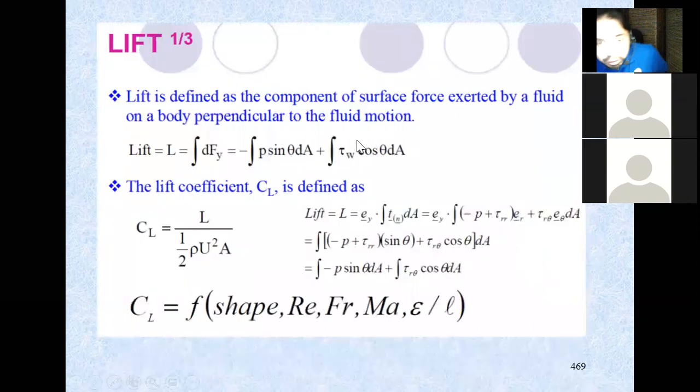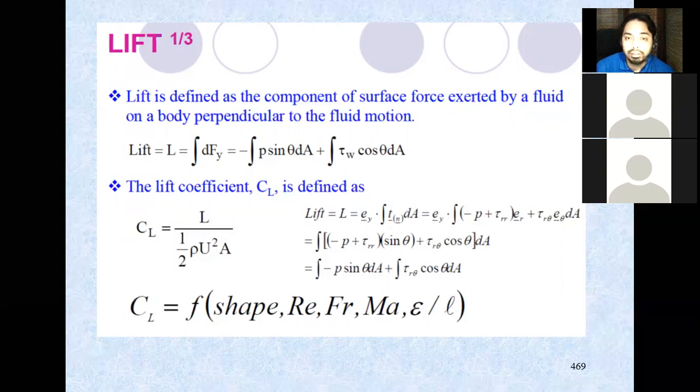Now we are going to the next topic, the lift. We can't separate drag and lift, because for a body immersed in a fluid you will have both lift and drag. For most applications you want more lift and less drag, but we will have both of them. Streamlined bodies have more lift and less drag, while a blunt body has more drag than lift.